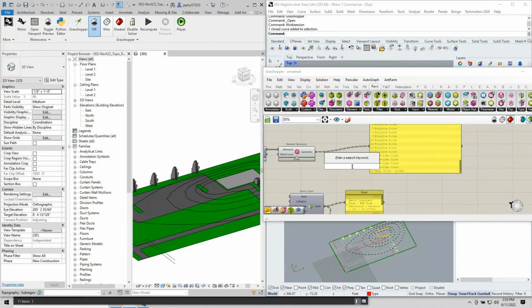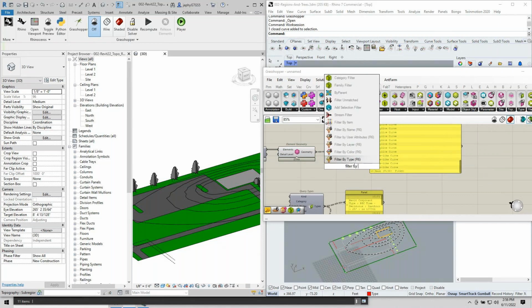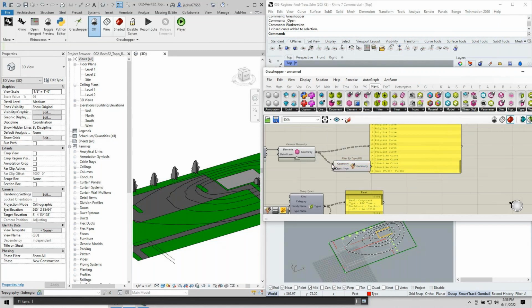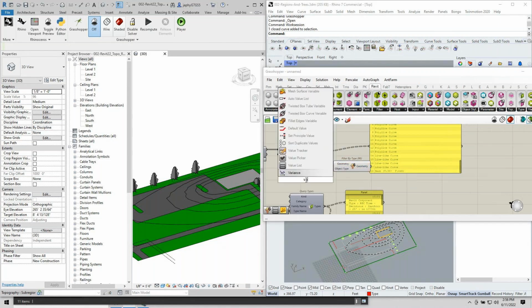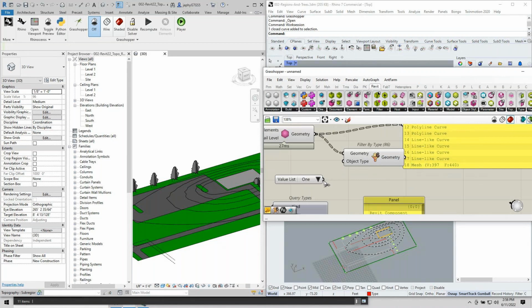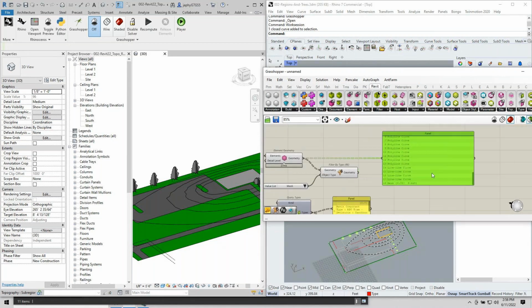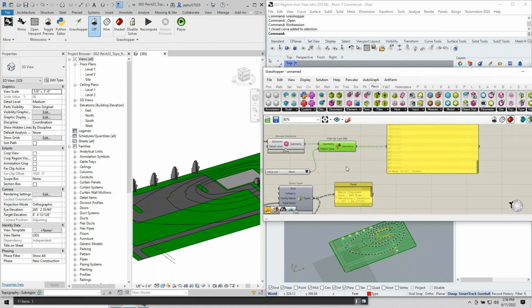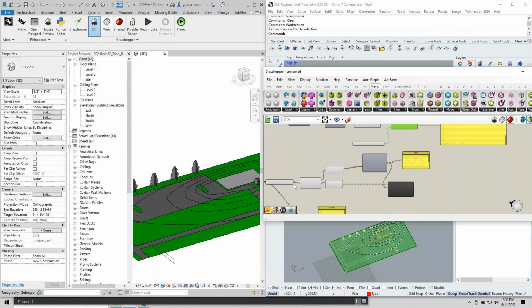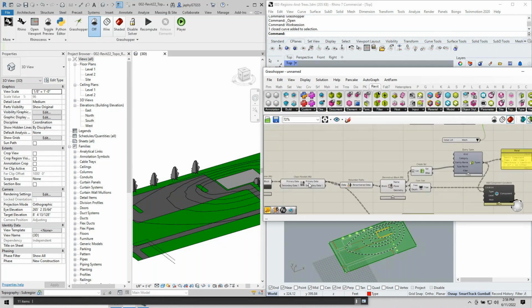So we're going to filter by type. Here's the elephant component, then a value list here. So we're filtering by meshes. Once again, we're going to need to clean our list, so I can just borrow this one.